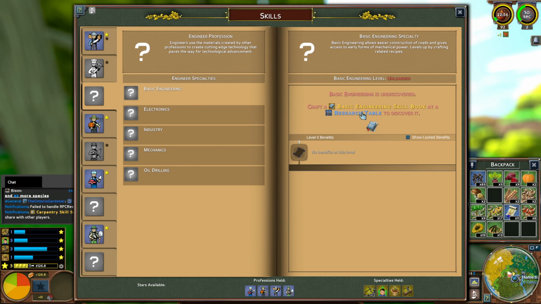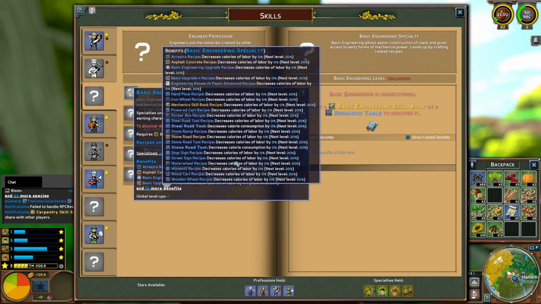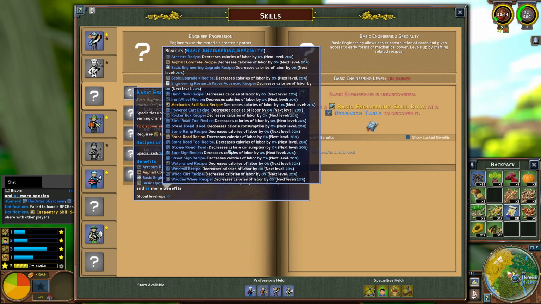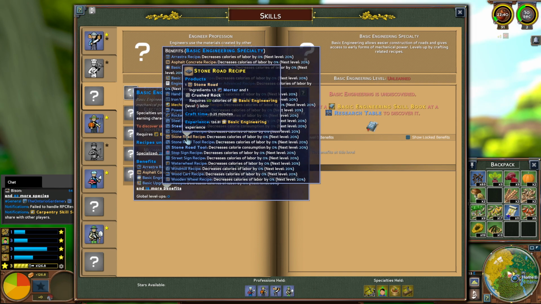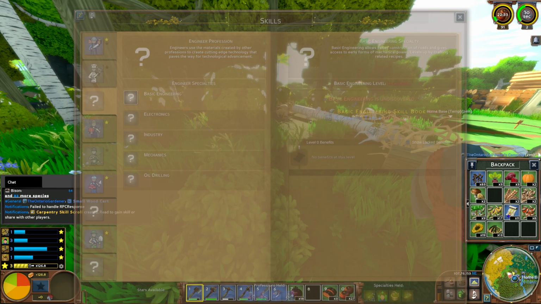That requires the basic engineering skill book. I want to get that as well because then we can start putting down... It says where's the stone road tool, and we can start getting stone roads. Oh, that's the tool. Stone road recipe is under basic engineering. You need mortar, which we can make. In crushed rock, we can't. Actually, no, we can because we have mining. We are miners, so we can get that stuff set up as well.